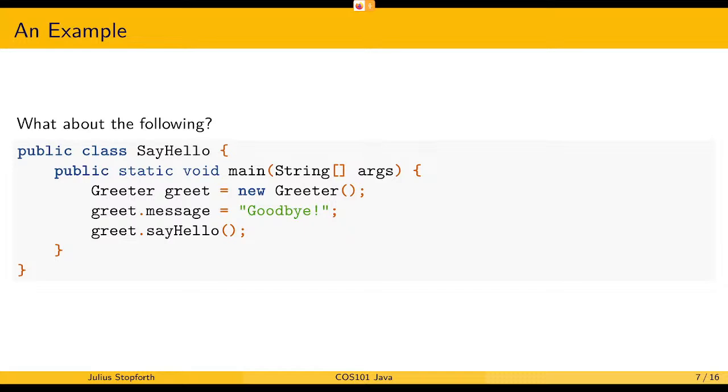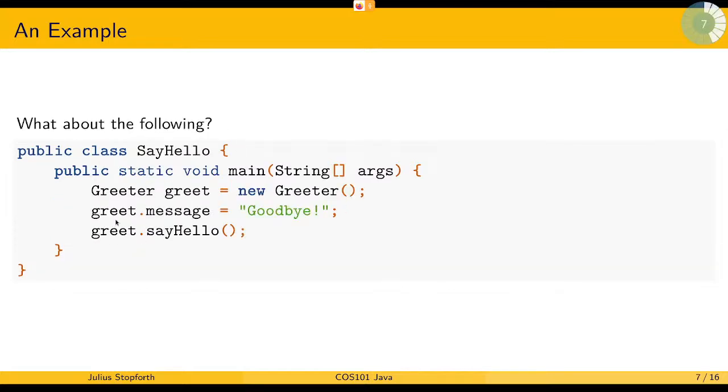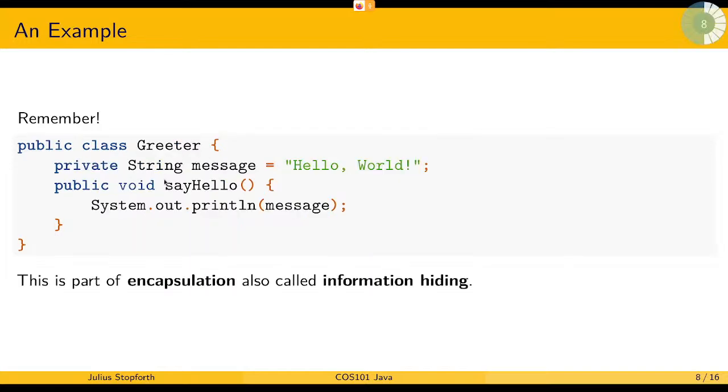So it's not going to print it because we never made a private message saying goodbye. So you hit on it there. The message attribute is private. So over here, we called it a private string message. So actually, we will get an error. The Java compiler will not let us access a private attribute from outside of a class. So over here, this is not inside of the class. We're in a different class here called say hello. And we're trying to access the message attribute.